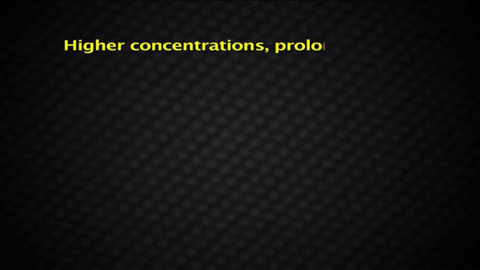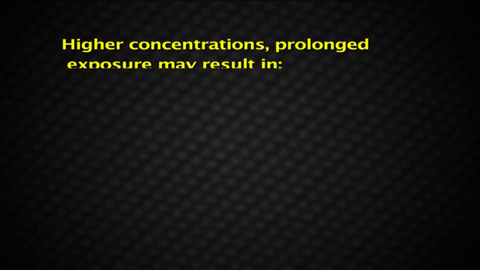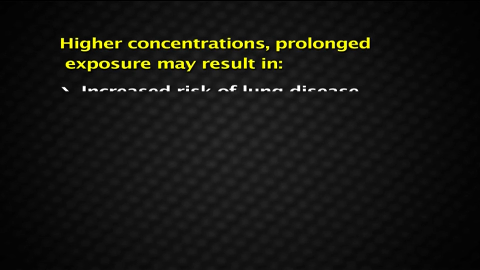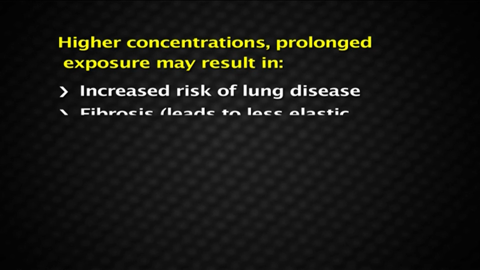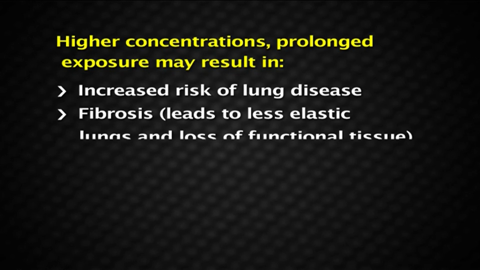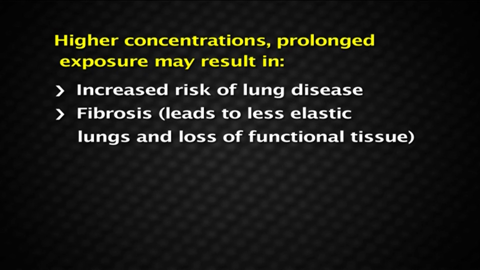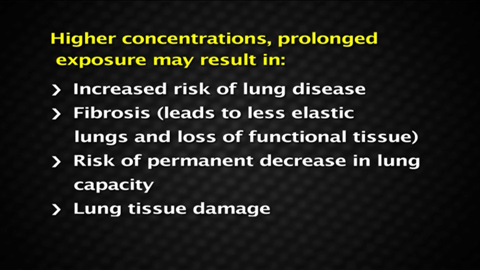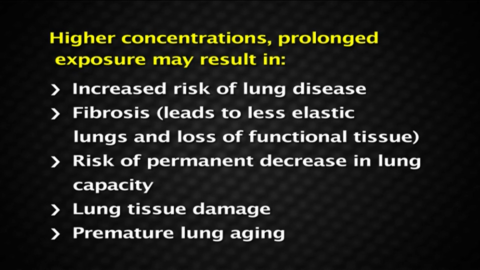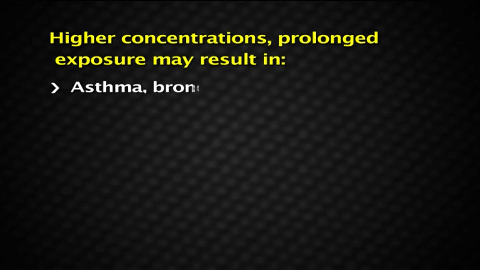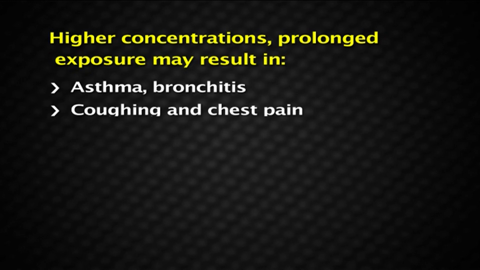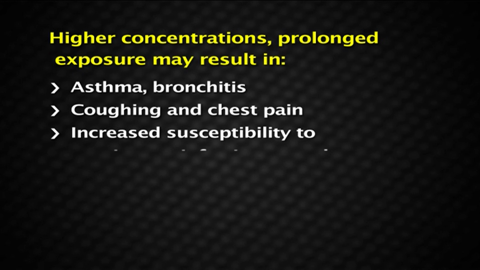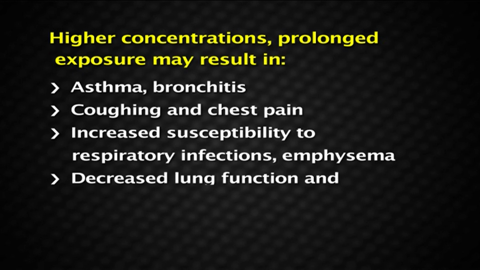Higher concentration due to prolonged exposure or cumulative exposure may result in increased risk of lung diseases, fibrosis which leads to less elastic lungs and loss of functional tissue, risk of permanent decrease in lung capacity, lung tissue damage and premature lung aging. Asthma, bronchitis, coughing and chest pain, increased susceptibility to respiratory infection, emphysema, decreased lung function and physical performance are some of the other impacts.